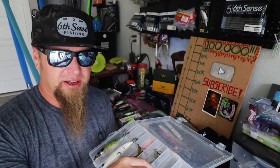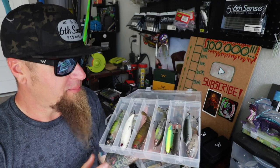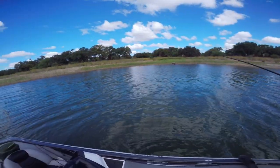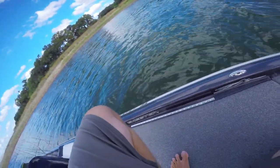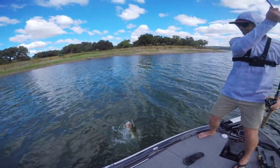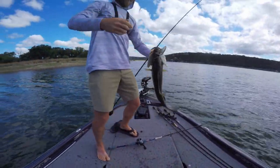Last year, me and my buddy Jay Gone Fishing got into an awesome squad of fish that were just hammering the Whopper Ploppers. Chunks. Dude, that fish blew my shoe off. You're good. I got your shoe. All right, I'm gonna flip this thing. Oh, it's a beast. It's a beast. Woo! A beast right there. That is what I'm talking about. Oh, way to go, Jay.